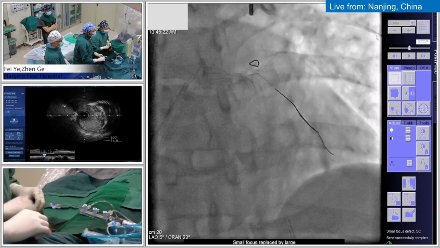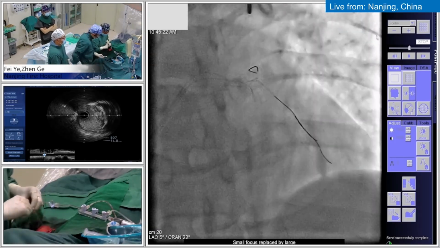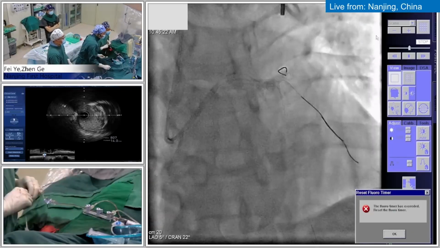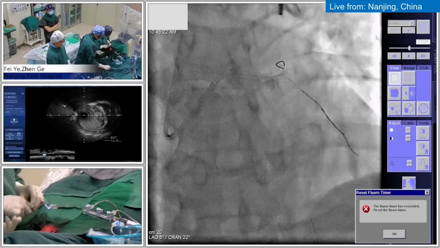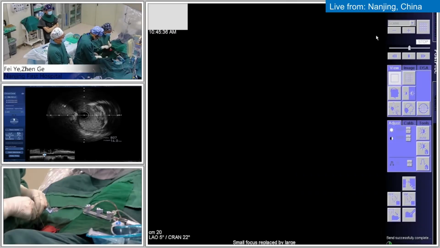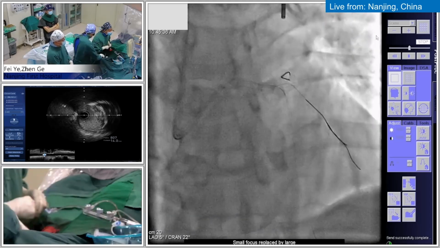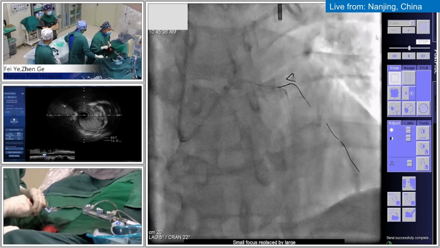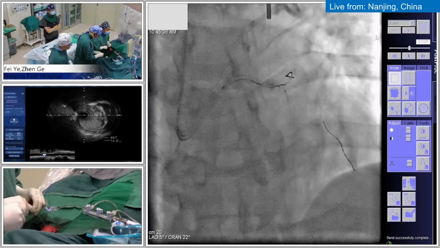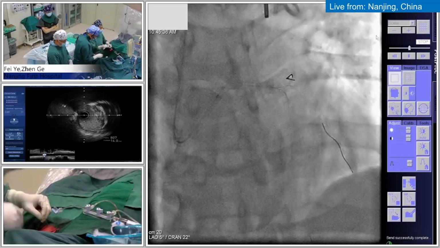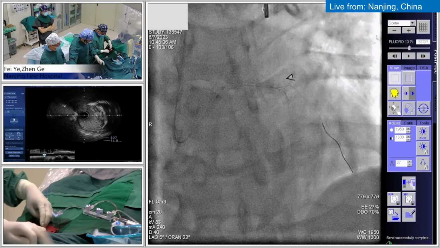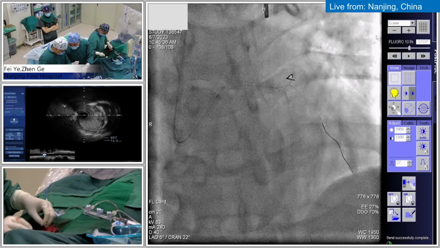we can see the guiding catheter protruded into the left main. Maybe it will destroy the stent ostium. Yeah, left main. Dr. Ge uses a smaller balloon. We see this wire pulls back smoothly. Yes, we can see after the small balloon to protect the wire, the wire pulling back was much easier.